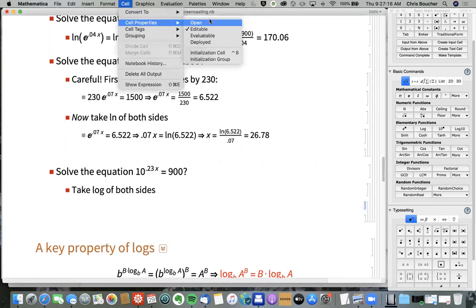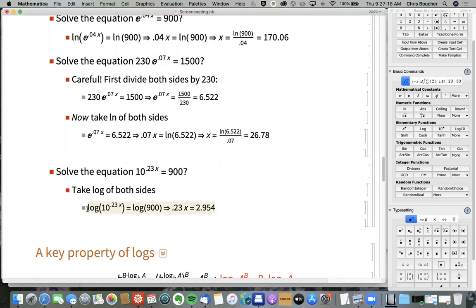And when I do that, on the left, I get log of 10 to the 0.23x, and on the right, I get a log of 900. And on the left, the log of 10 to something is the something. So I just get the 0.23x on the left-hand side. And on the right, I get something that I can do on my calculator. Now, best practice, and I'm sort of contradicting my best practice, is actually to leave that calculation to the end. So let's do that. Let's just leave that as the log of 900.